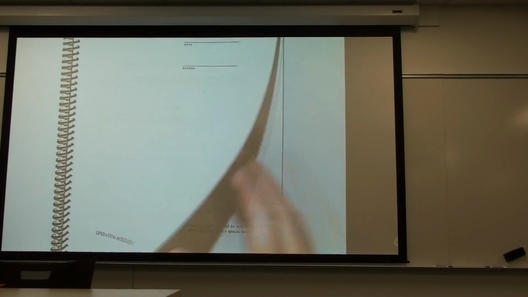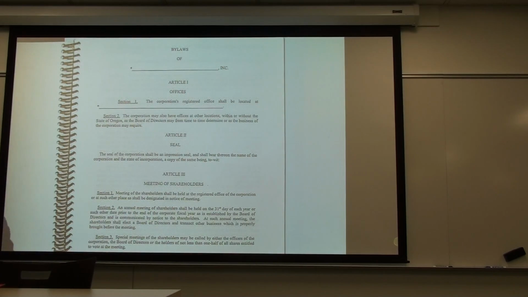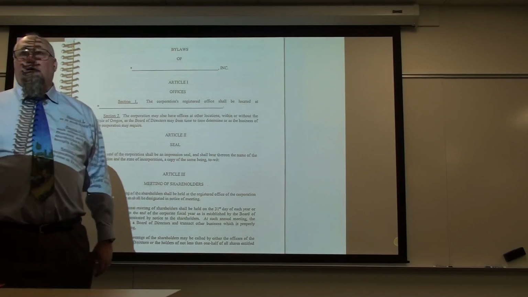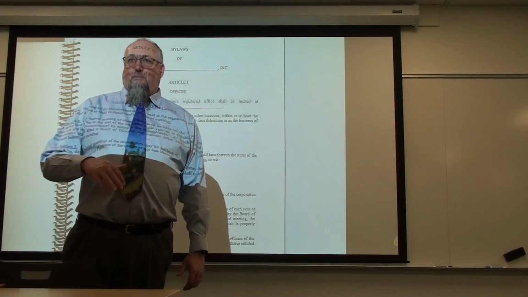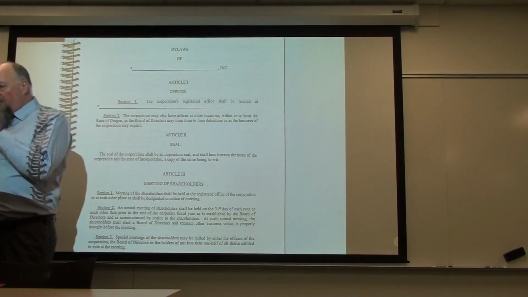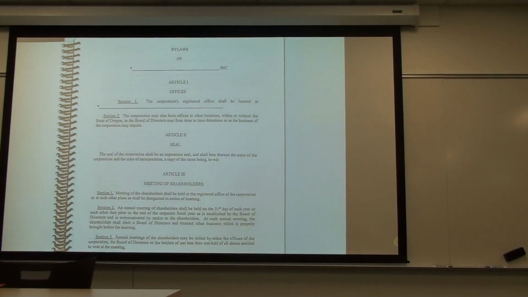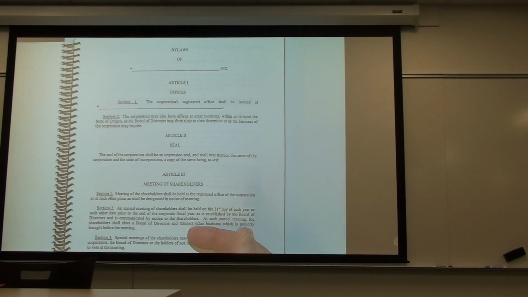All right, since I'm close to it here, on page 52, I'm going to switch gears. For corporation, you're going to have bylaws. So bylaws are like the operating agreement, only for a corporation. So if you're going to be an S Corp or a C Corp, you're going to do bylaws. And again, they are the foundational document for the corporation.